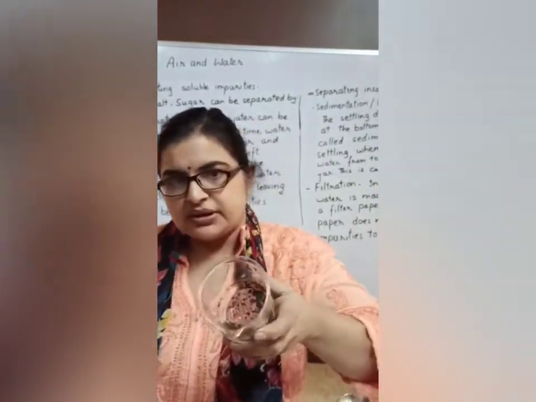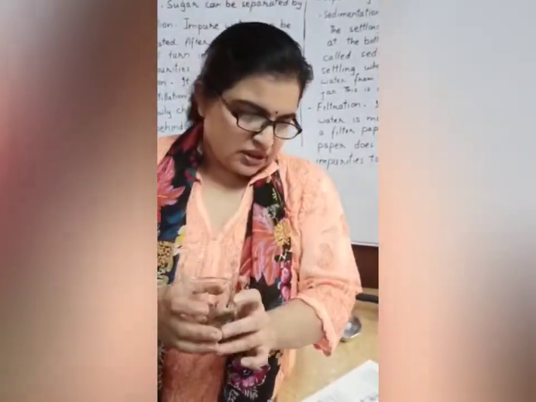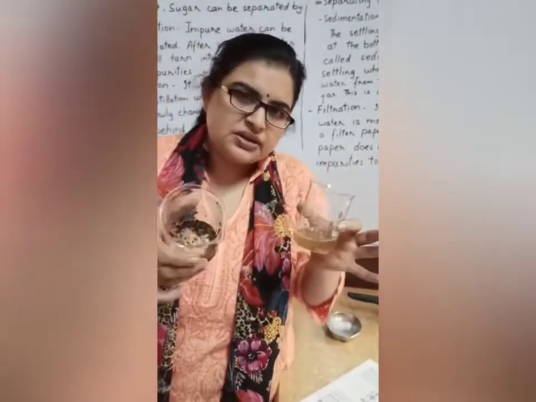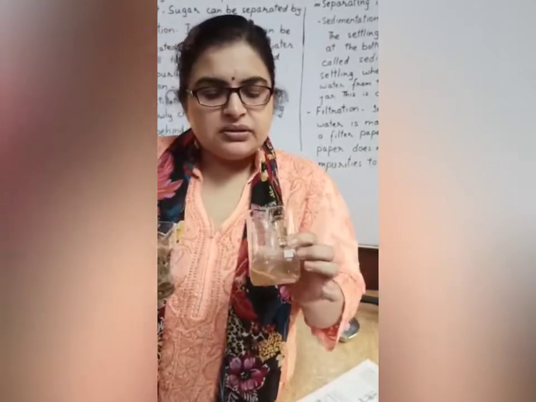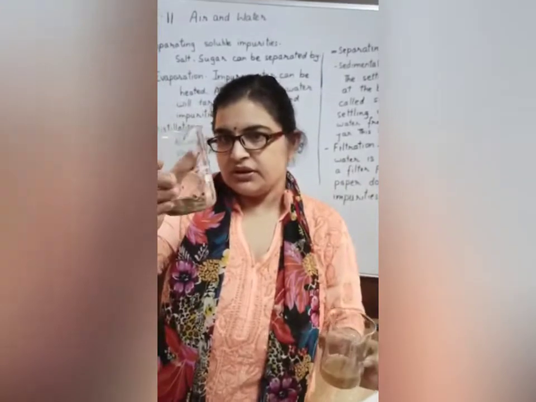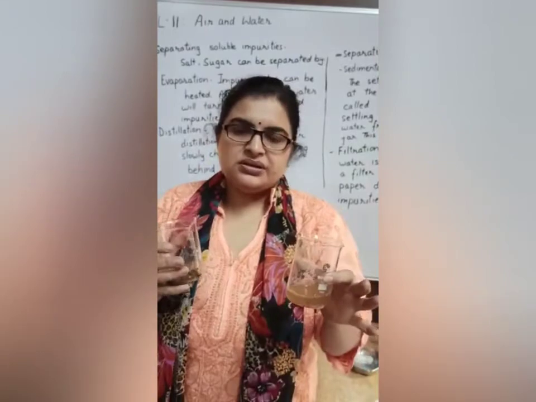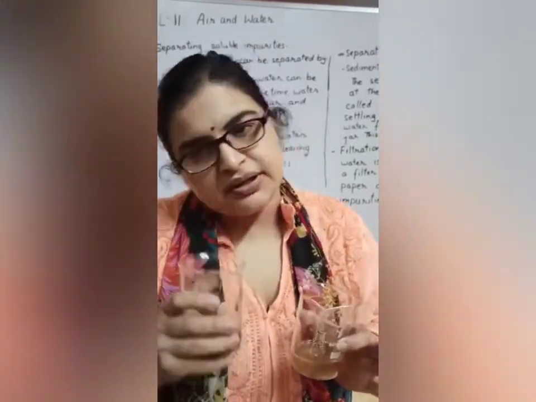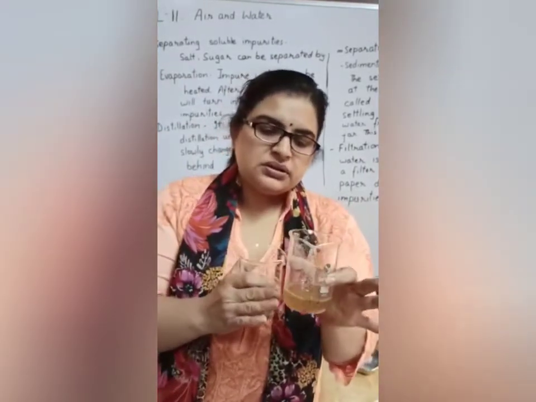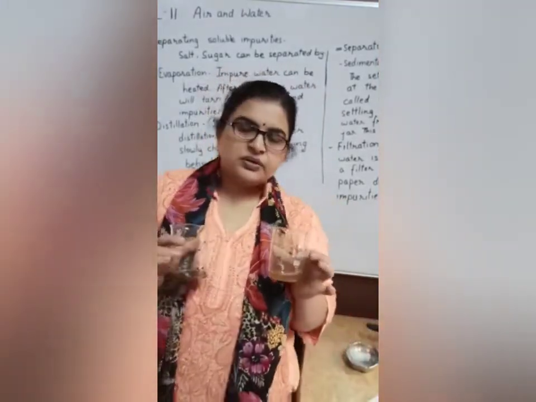Now you can see the impurities here in the glass. So impurities are left behind, and we have a little bit good water. I am not saying this is the perfect one, but many impurities are left here. You can see the difference between the two: this water is more impure, this one is a little bit pure. This is the process of sedimentation. That is, I allowed the impurities to settle, and then I poured the water into another beaker. This is called decantation. This is one of the processes.